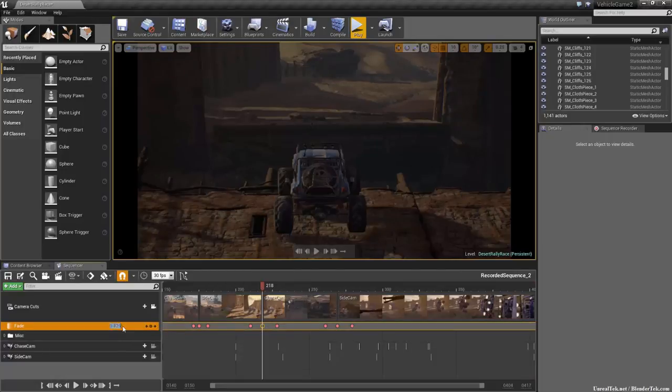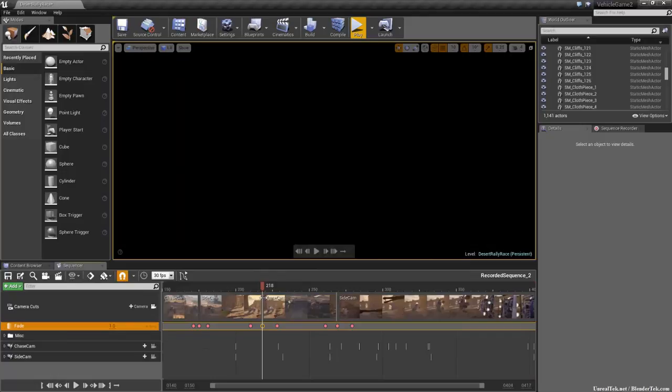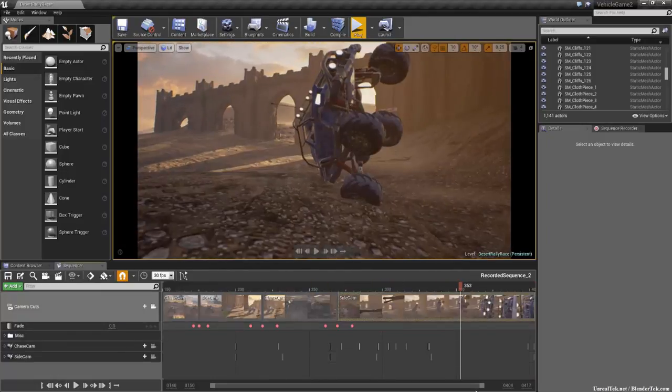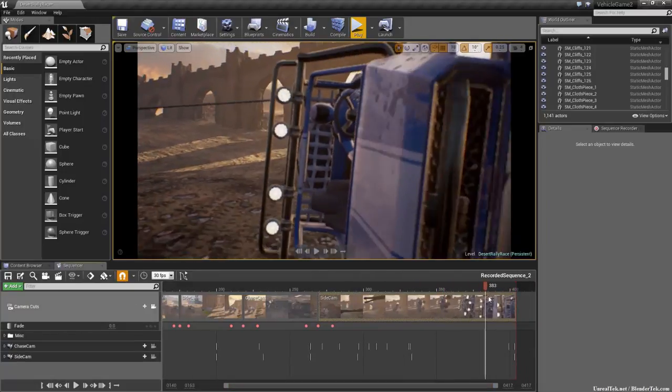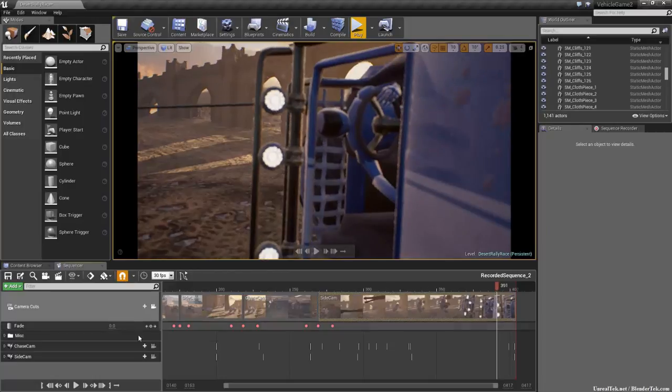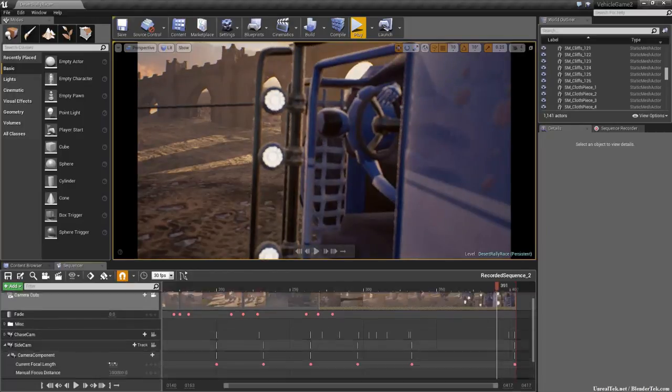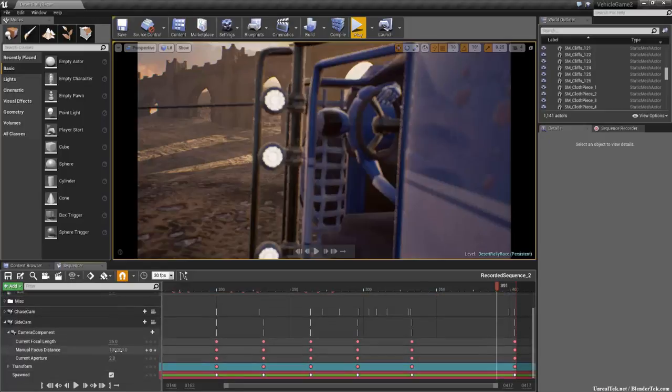So I want to set this one back to 1 since that's such an abrupt change. So just hit enter to rekey that. So now we have these nice cuts, and let's do a final fade to black at the end. So right after we get into the driver, just for bonus, you can see the side cam. Let's go to side cam. Let's do the focus. Let's key in 10,000, enter.